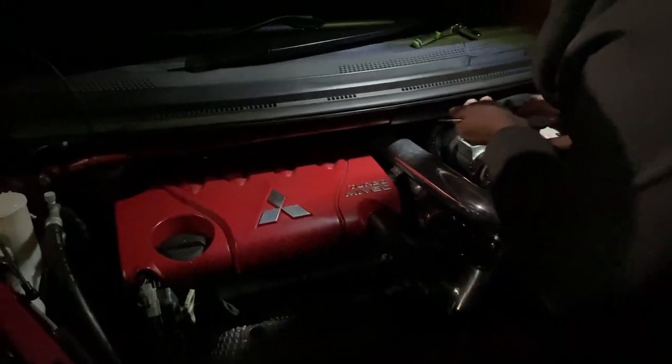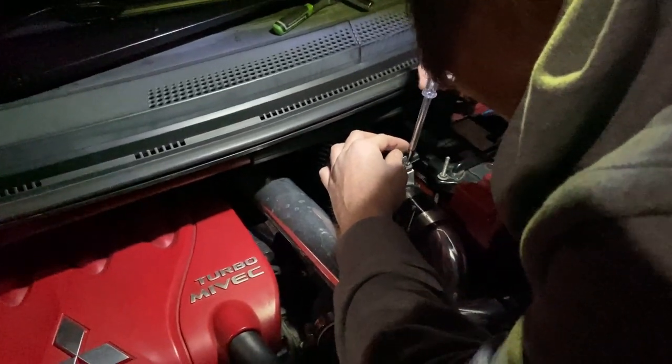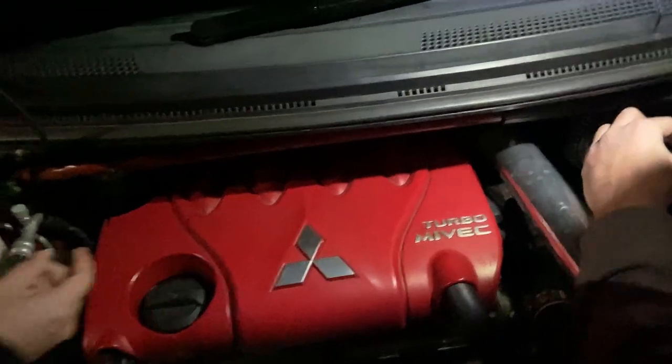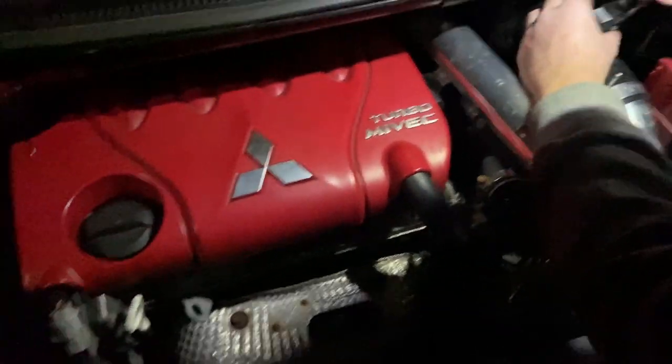This is jank, bro. At the tuner's house, Gene. Yeah. Yeah, boost sensor is up there. I just never got around to cutting it.